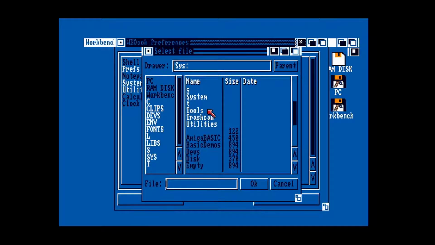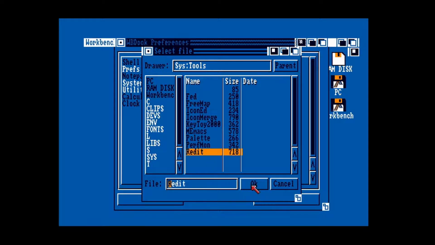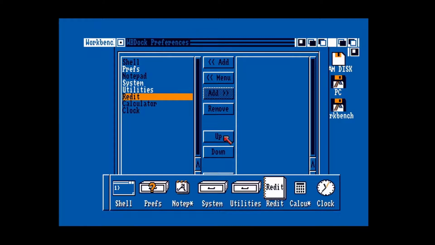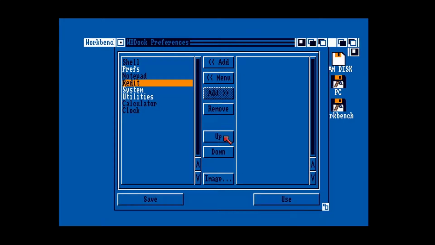Here you should go to the Tools drawer and add REdit. To change the order, you use the up and down buttons. To remove stuff, hit Remove. I'm removing Notepad because it's awful. Now you can save.